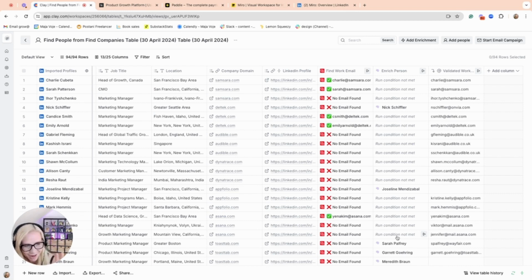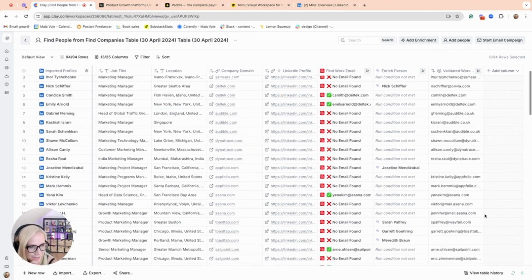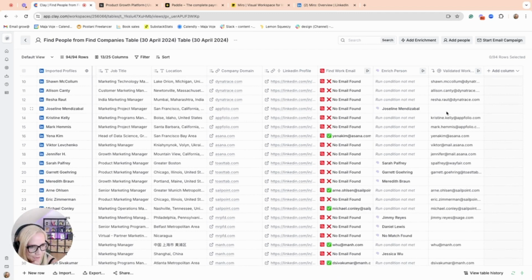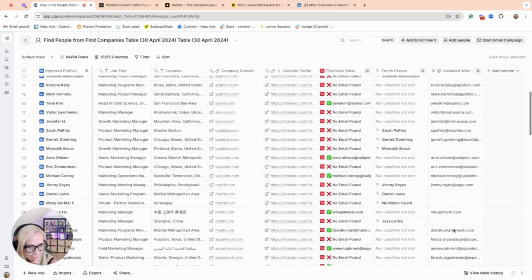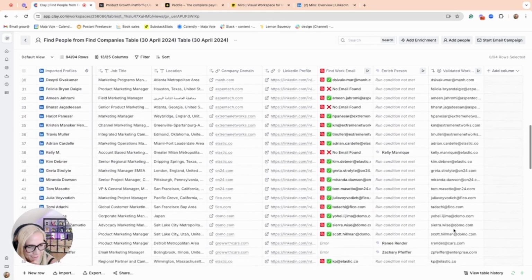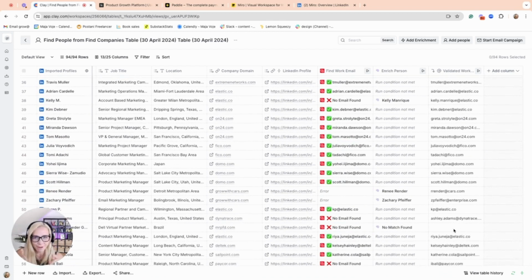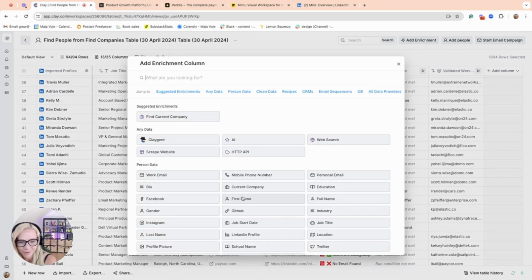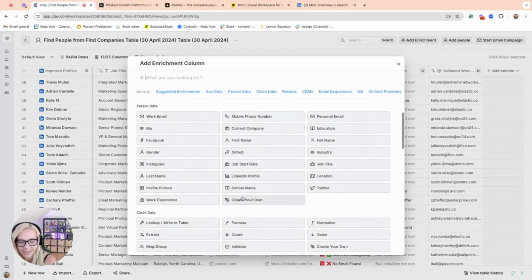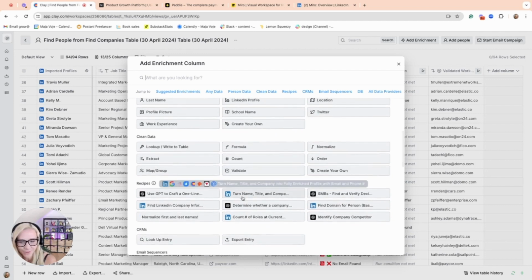And voila, I practically have the entire email list here. Almost, there are a couple of data missing, but so far so good. I can really work with this. Cool. If I want to expand my research, I can add additional enrichments here, seeing, for example, what their latest social media posts were, or if the company is hiring at the moment. And I'm looking forward to taking you into this nitty-gritty in one of our next videos.